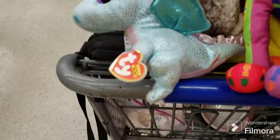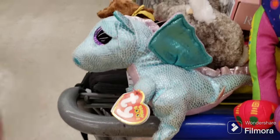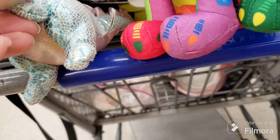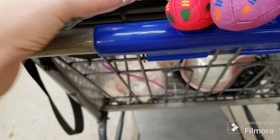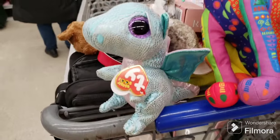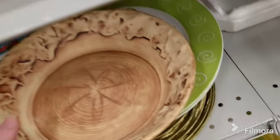Oh, I'm so excited - some of you may know I collect these - the dragons, the Beanie Boo dragons. I don't have this one - I've never seen this light blue one. Oh my goodness, this is going in my collection! Who are you? You're Holly! Oh yes, you're coming home with me - you're gonna meet your brothers over at the house. Love it, love it, love it - mine!